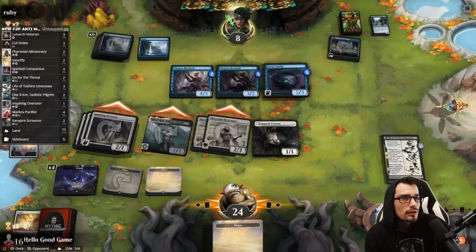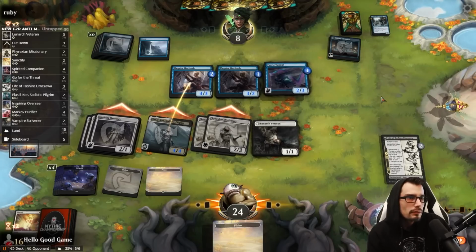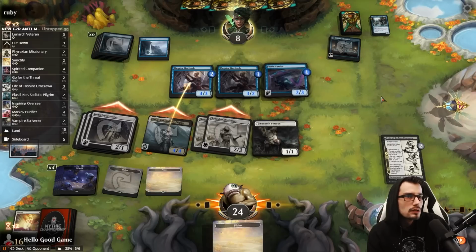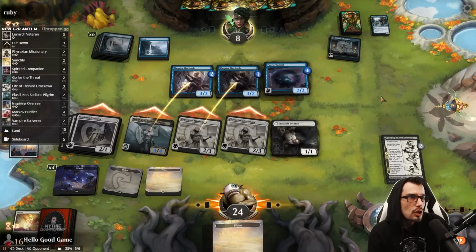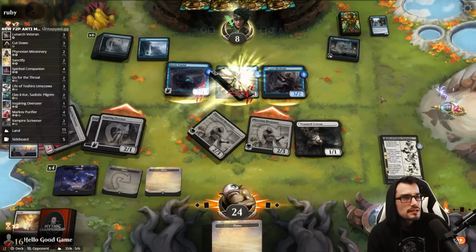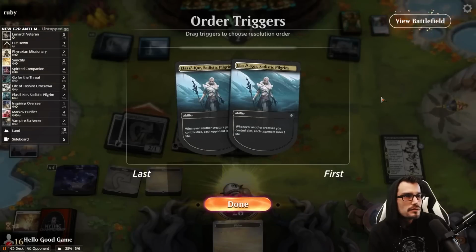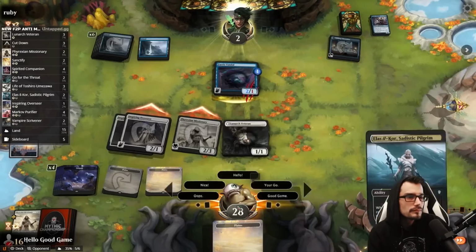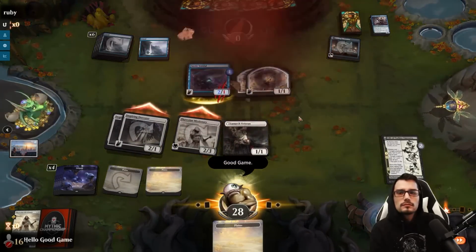They should block the 4/3 Thopter on the Pilgrim here. Yep, that's correct. And then let everything else survive, but still try to block it. But then they're taking 6, and 7, 8 from the kills for lethal. Good game. Nice.